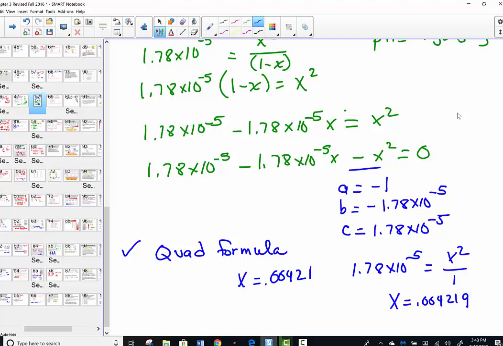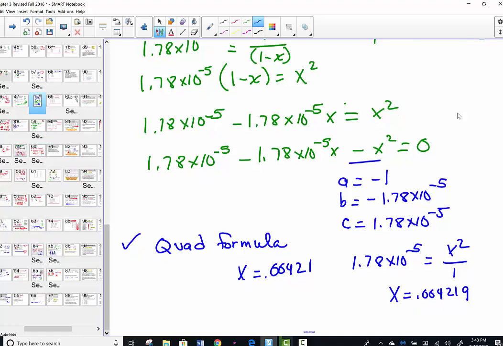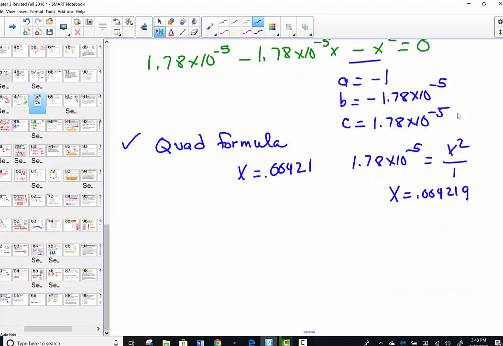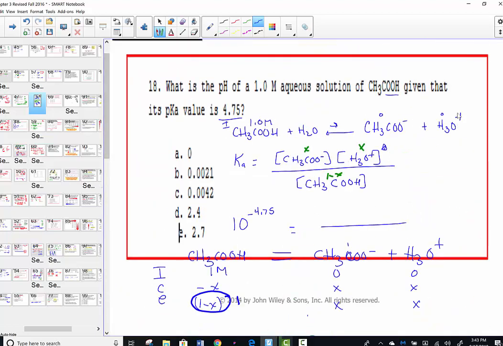So just a little lesson: if you like the quadratic formula, I use the program, it's very simplistic. If you want to simplify the math, it would be fine as well. We still have to find the pH. So now that that's on my screen, I'll just take the negative log of that concentration, and we get 2.3747, 2.37. And coming back up to those multiple choice questions, 2.37, our answer would be 2.4 pH units.